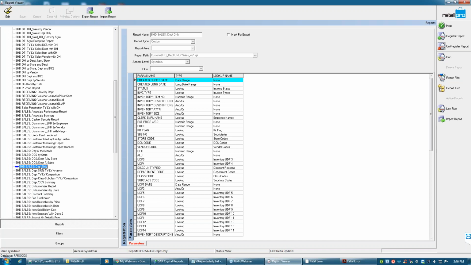all these reports run the same way, right? And in the custom directory, we have more flexibility to do things like change the name. So if I go here, I'm going to change this because I just opened this and it's department, like department class or DCS, right? So I can change the name of this. I can put an exclamation in the front so that it goes up to the top. I can take the BHD sales part off of this. I can do all that with the custom reports. I can change the level like I did in the other one.